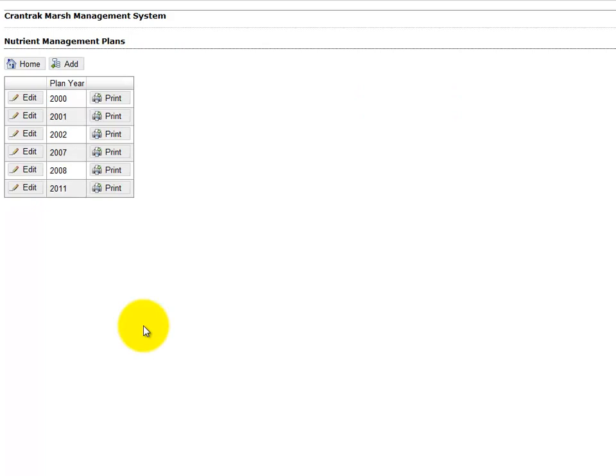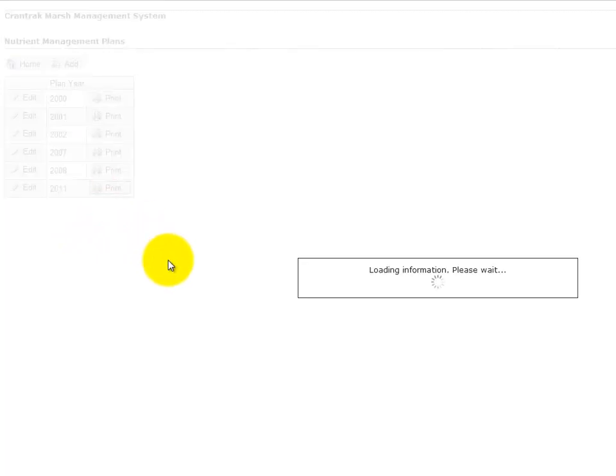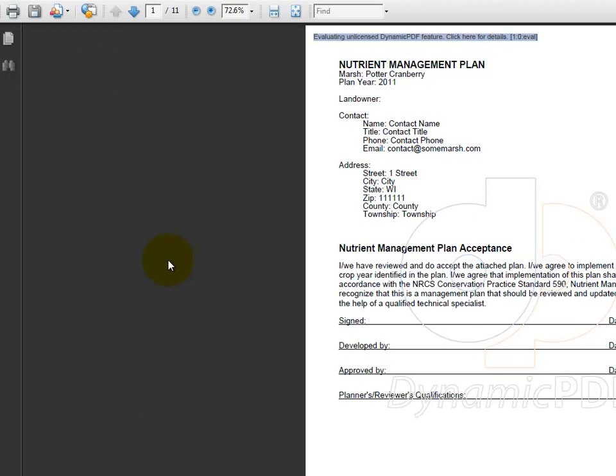At any point during the creation of your nutrient management plan, you can always come to this listing screen of nutrient management plans and click the Print button next to the plan year you want to take a look at. That will take a little bit of time to generate because it's generated in an Adobe PDF file that is the thing that you are able to print out of your plan. So depending upon the number of beds, the number of management units, that type of thing, that will take some time. You will notice that the first page on this nutrient management plan is all your general information, contact information, address information, your signature, who it was developed by, all of that fun stuff.